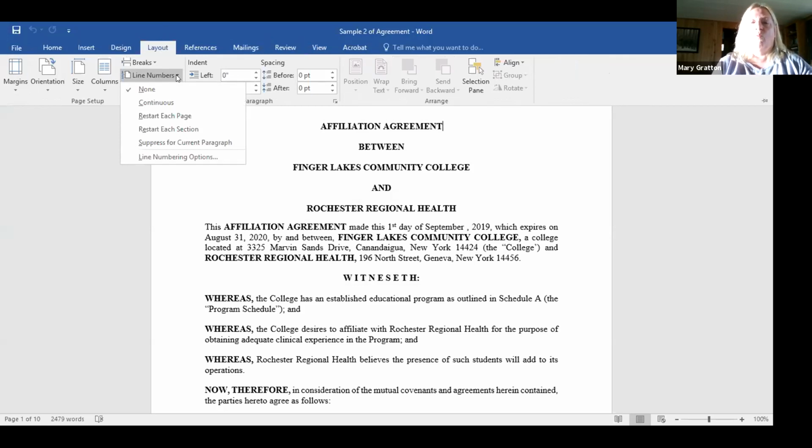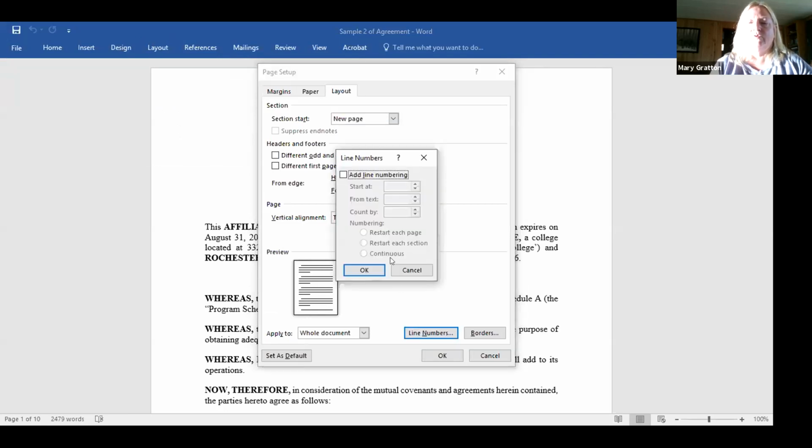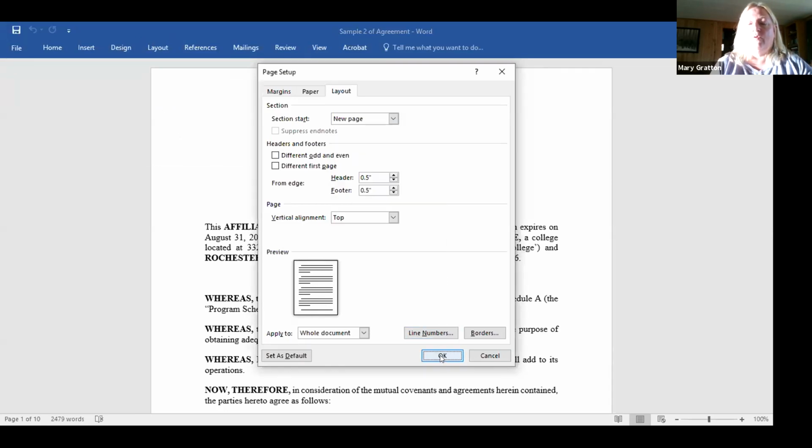To turn that function on, you click on Line Numbers, go down to Line Numbering Options, and go to Line Numbers, add a number line. I'm going to say start at 1, count by ones automatically. There's a restart at each page option, and I'm going to choose continuous. So throughout the document, it will tell me how many lines in total I have. I hit OK, then OK here.